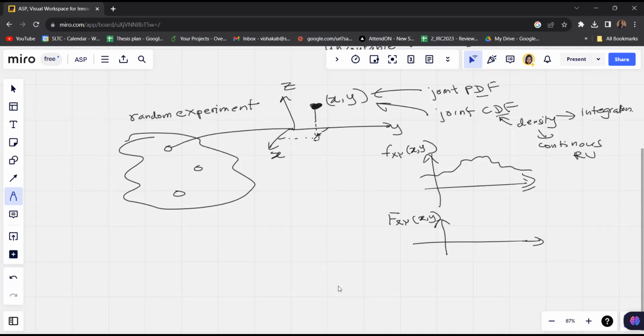So if we want to find the probability of a certain event happening, we need to take the integration over a certain range of x values and y values. So if there are two random variables, we need to consider the ranges of the x range and the y range. We need to consider the ranges of all the random variables that are affecting the outcome to find the probability of the outcome occurring. So that is what we were discussing in the last class.